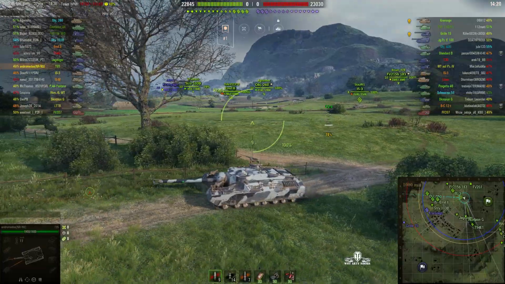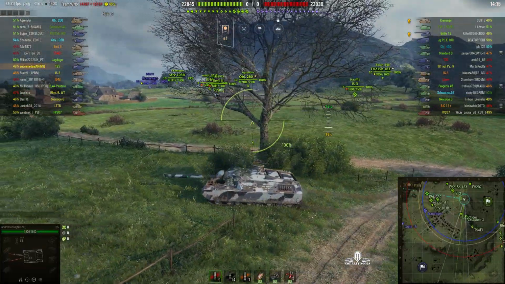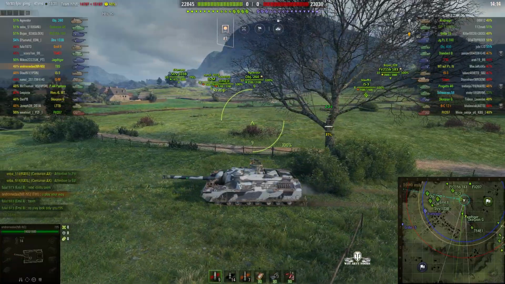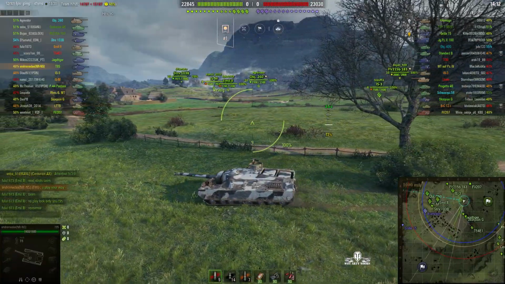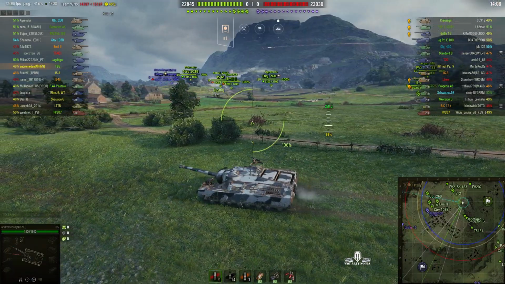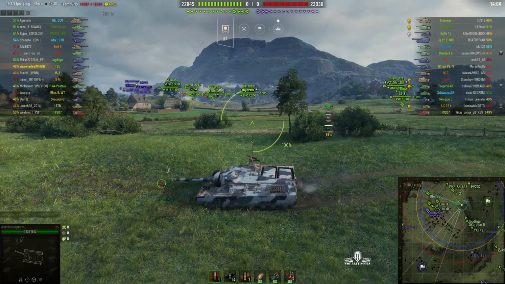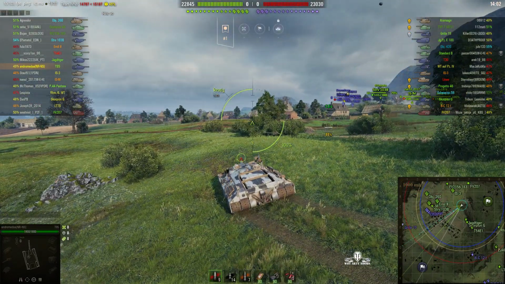A Doom Turtle is a bit of a handicap in the fact that it's so big and very slow. Yep, this is its top speed. It's about 20 kilometers an hour maximum. And that means that it's very vulnerable to Arty. And there's one of our Arty, the FV207, firing across.